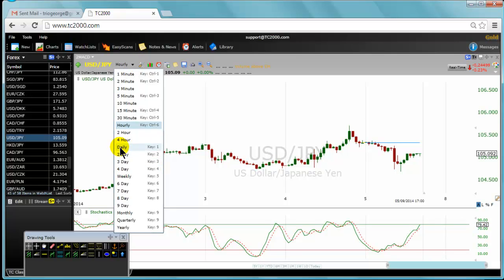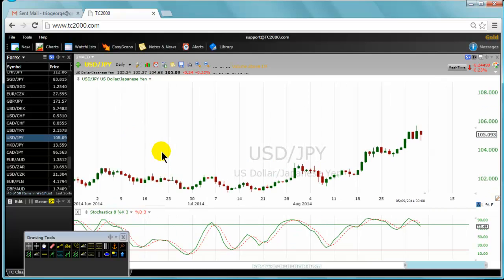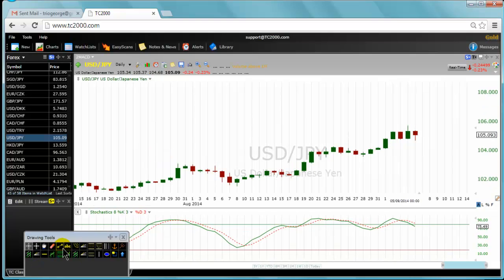So, for instance, let's go to the daily chart for the dollar yen. As you can see here, the market pattern is a rising channel. It's a bullish channel. I showed traders already how we draw a channel, so you know it now. So we are in a rising channel like this.